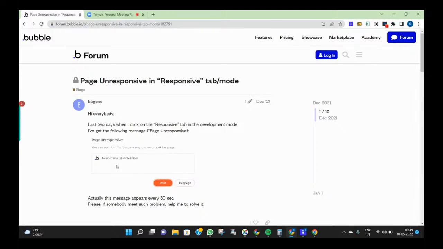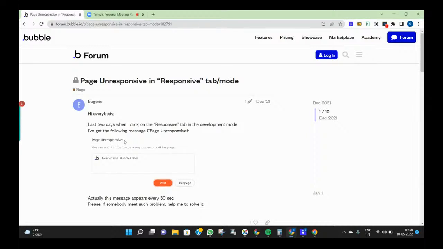So the problem is you're just getting that. Oh, no, I mean, this is just a normal thing that happens if you're dealing with a lot of workflows and or elements in a single page or in a single reusable. Do you have a like intense single page on your app that you're working from?